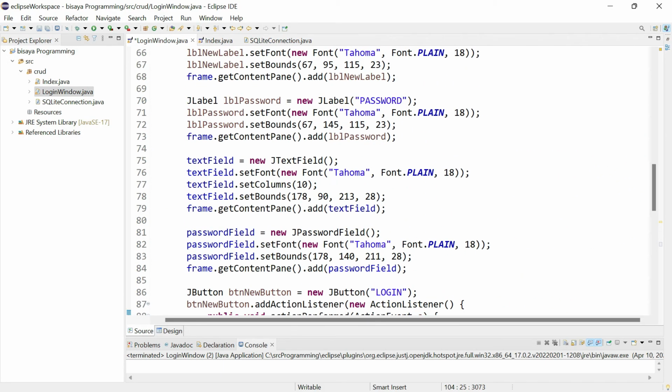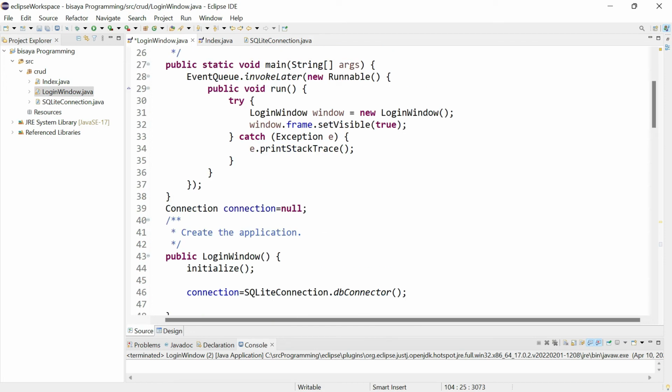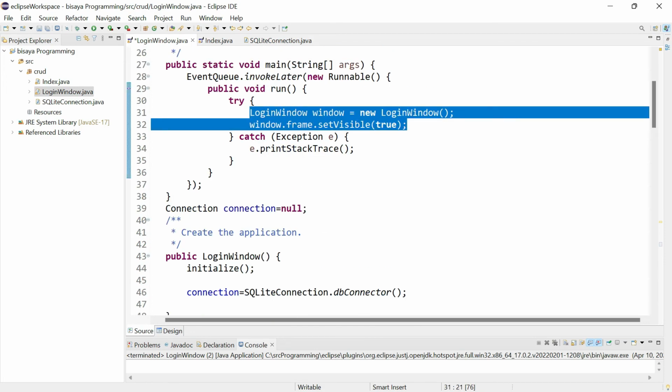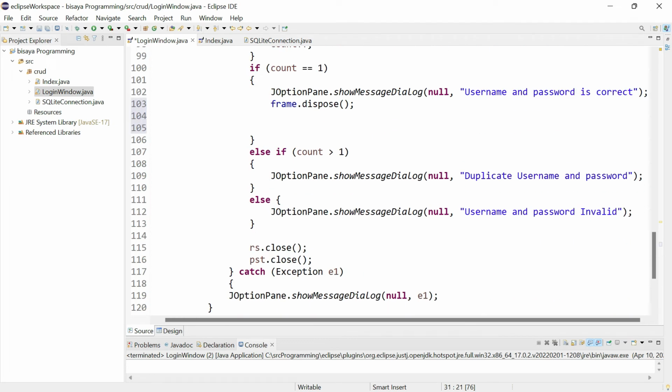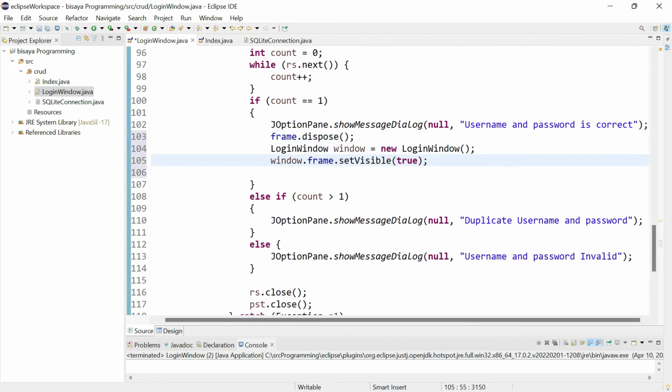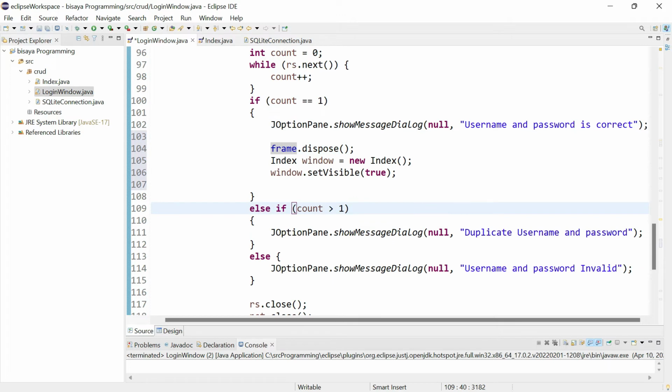So we will copy paste na lang sa code here na nasa babaw. This one here. Ito ning kapihon. Itong i-paste dire. Then we're going to modify. So atong gusto mahitabo is mugawas mo ng index, so we will turn this one index. Okay, ang ato ang name sa ato ang main menu is index man. Then we need to copy this one, then we need to remove the frame. Then mo na siya ang code para sa ma-close ang frame na login, then mo open ang next window which is ang next JFrame ang index for our main.